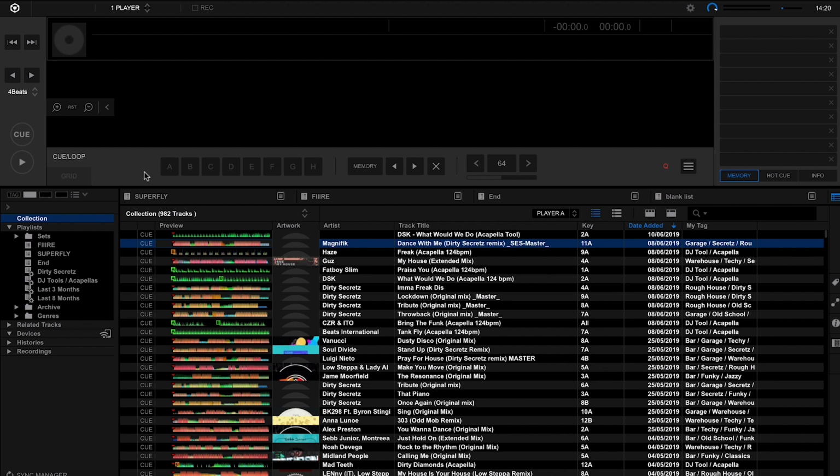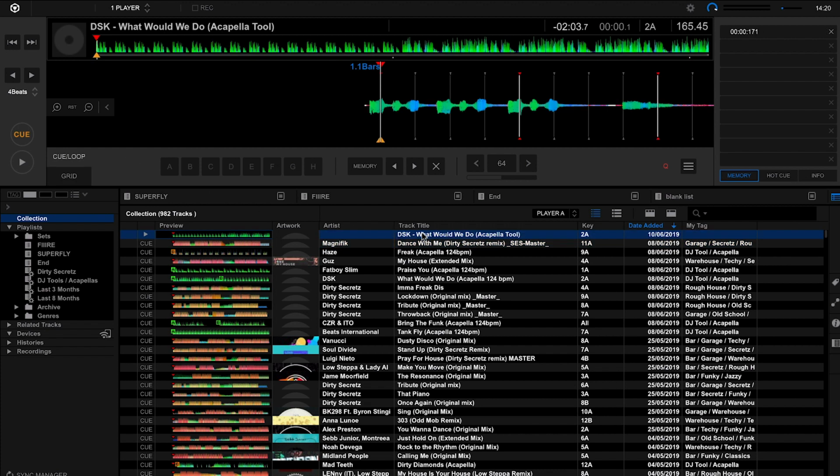Now, it's probably going to get this wrong. It'll probably get the key of the vocal right, but it'll probably get the tempo wrong and the grid wrong, because it's used to analysing tracks for their beats and therefore knowing the tempo of it and where the first bar is and the second bar and third bar, etc. When it comes to an a cappella, it's less reliable on that front. So let's double click on it and see how well it's done.